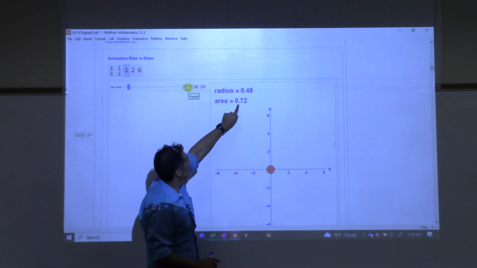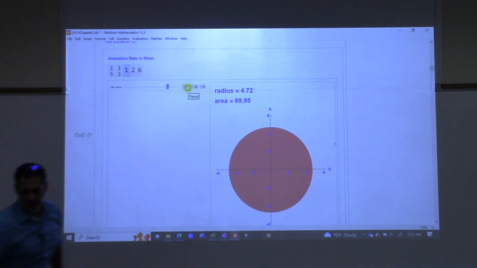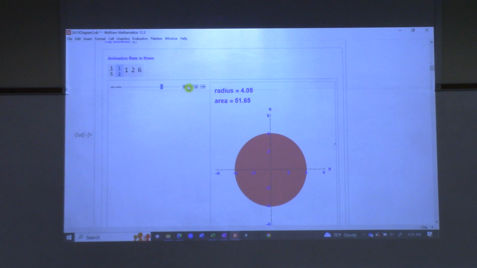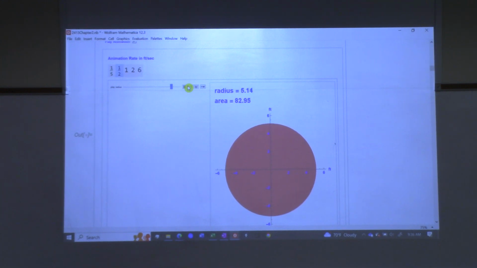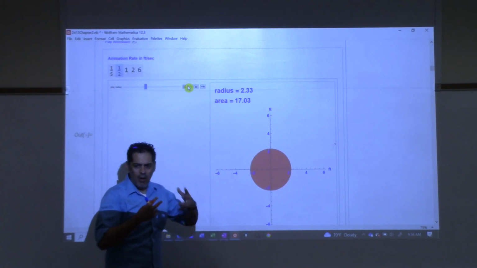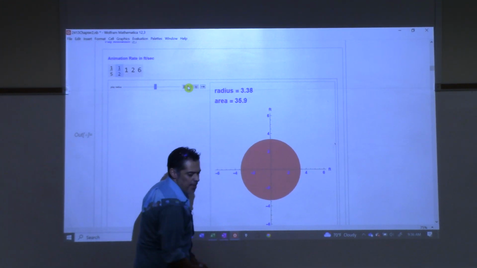Is it constant? Look in the very beginning. Does it look constant to you or not? I'll slow it down. 1, 2, 3, 4, 5, 6, 7, 8, 9, 10. How does that look to you? Looks like it's speeding up? Does that look like that's speeding up to you? It is. It's hard to see it, but think about it.